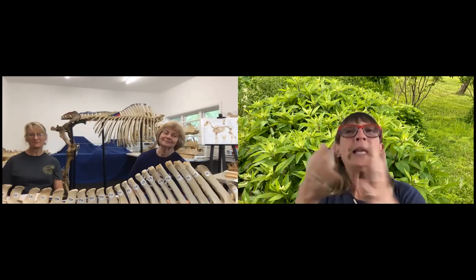But point being, as we have a larger scale, we can see the changes that are happening. If you have a shorter scale, it sometimes feels frustrating, like there aren't changes, but there really have been some pretty major changes going on and continuing to go on, because now we have the scientific equipment to be able to look at some of these things before they get to this stage.